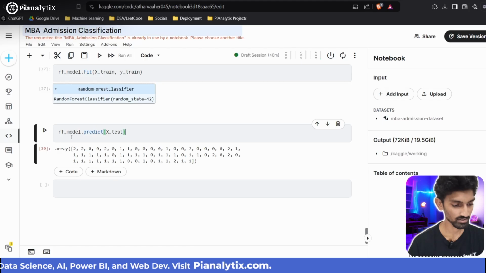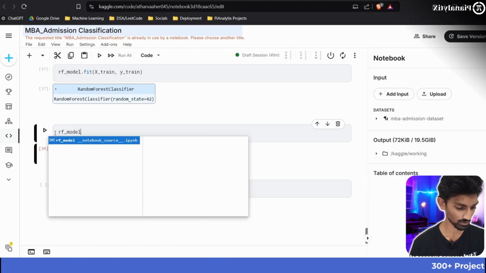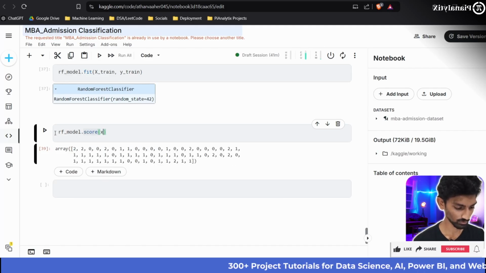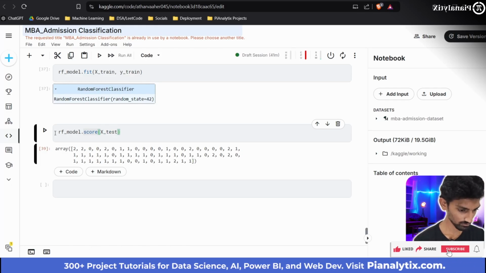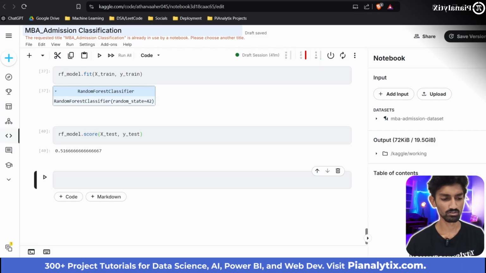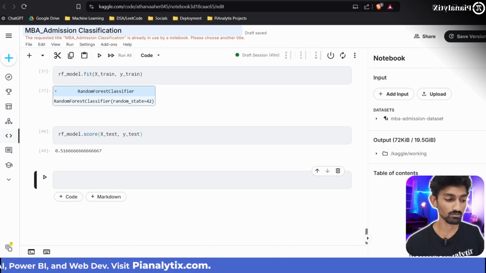And yeah, let's check the score of our model. If we do RF model.score and do X test, Y test, and that should give us, yep, that's a pretty low percentage by the way, but still it's a good one. Why? Because we don't have that much column to predict on, because we just drop down the categorical for now.